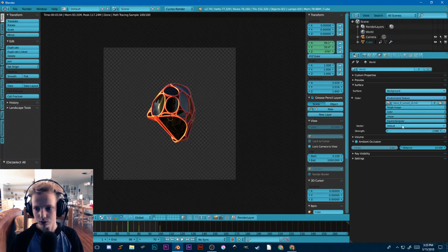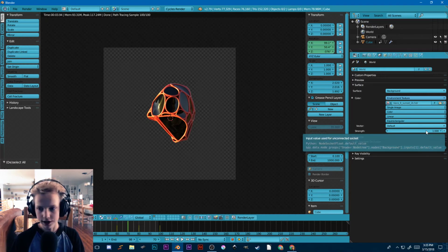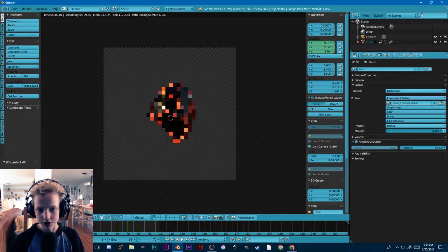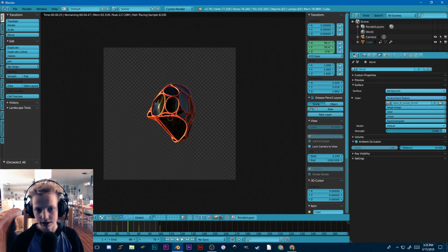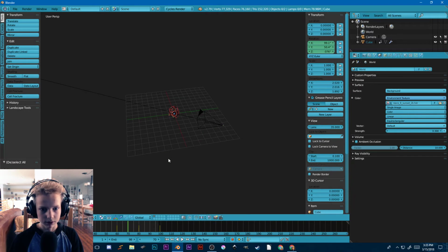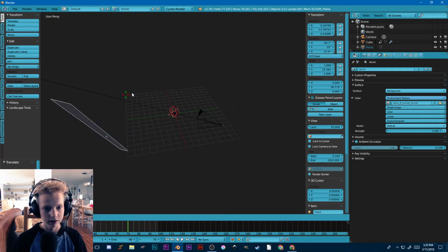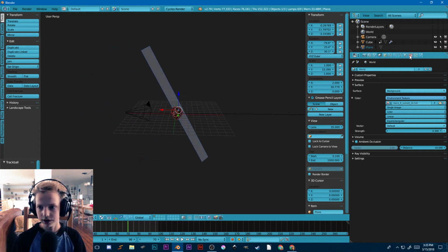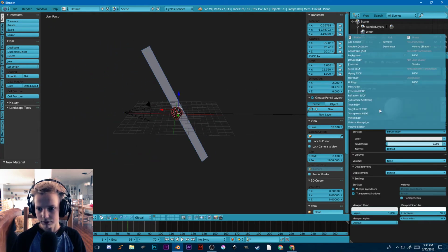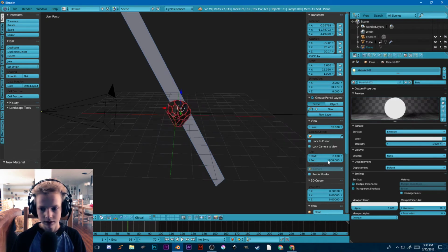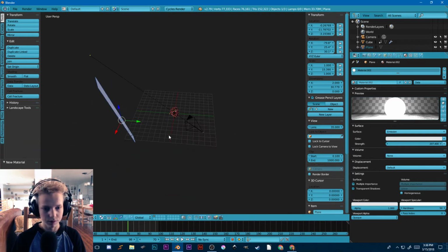And in order to add the cool sheen I had in the animation I showed you at the beginning, I'm just going to turn down the strength of this one a little bit. And if we go back to solid view, I'm going to add a plane and scale it on Y to make it long, like this. Move it and then rotate it just so it's kind of pointing at it, and add a material, new material, have it be emissive. And then we're going to need to turn it up quite a bit. 200 might be a little bit too much, but we can adjust that later.